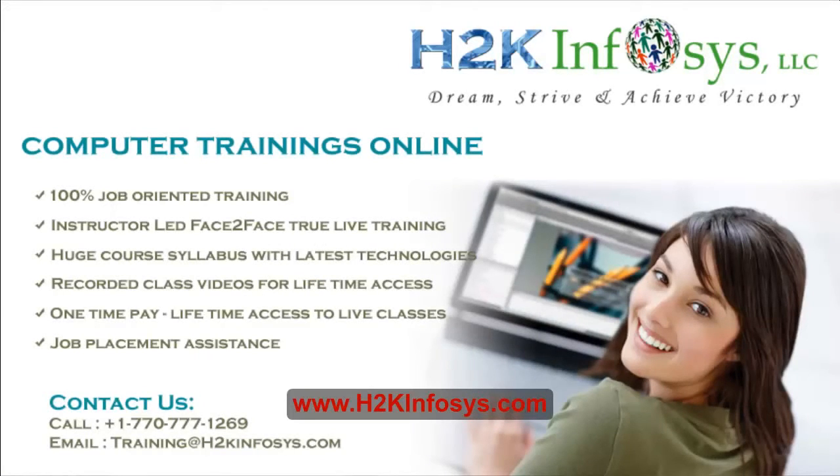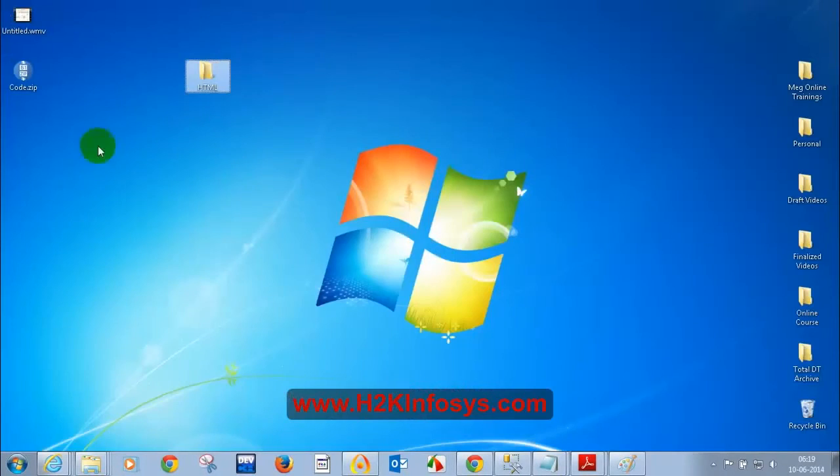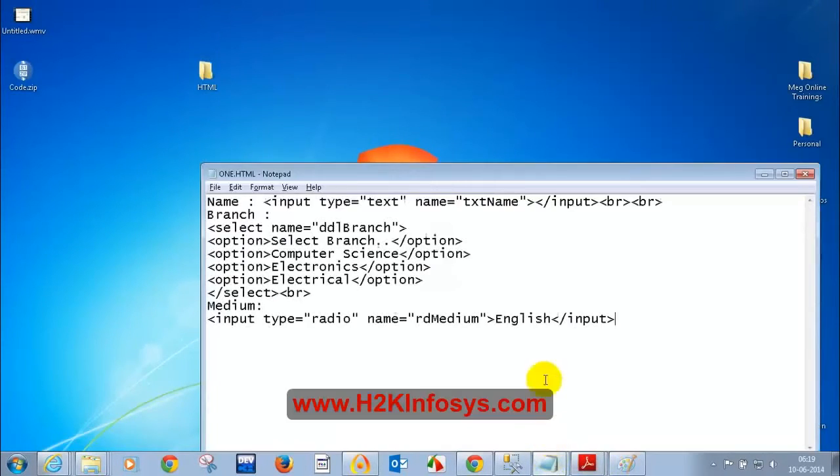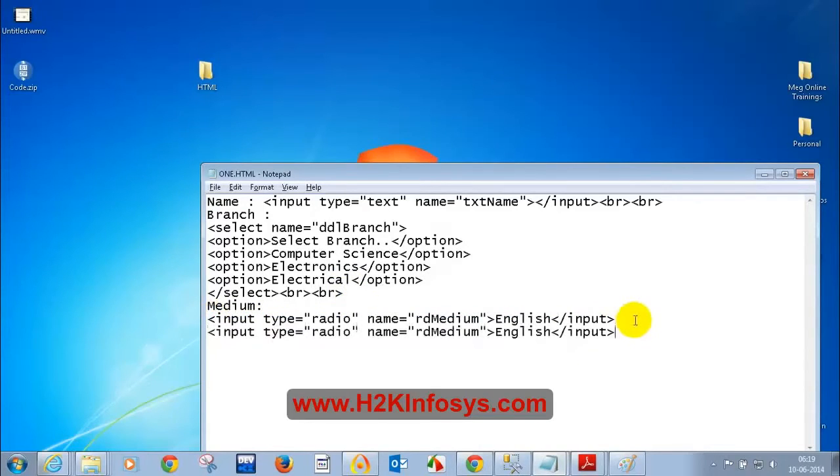So let me save it and see the difference. So let me save it and check whether I'll get this or not. So I'm getting here one radio button with option English, so I need to get another radio button. So for that I need to go here and I need to give another one. So remember, for radio buttons, if you have multiple radio buttons, you have to give the same name. So here I'm copy pasting it. I have to give the same name for both of these. If I give different name, I'll show you what happens. So I need to give this here French. So I gave same name now.